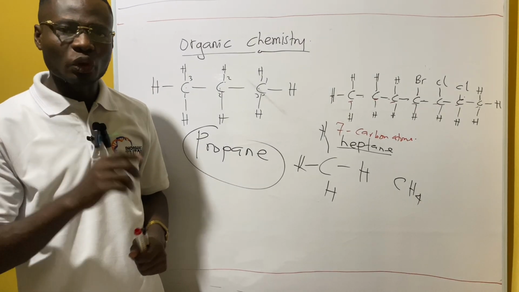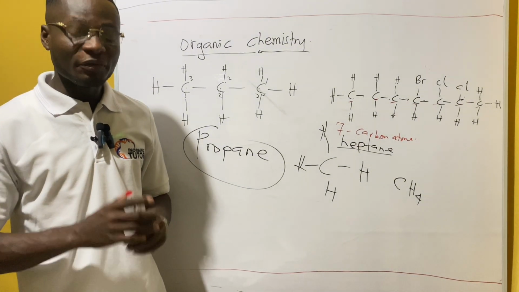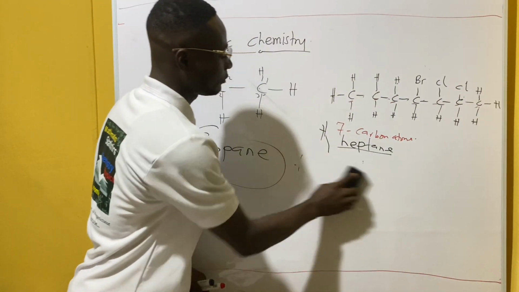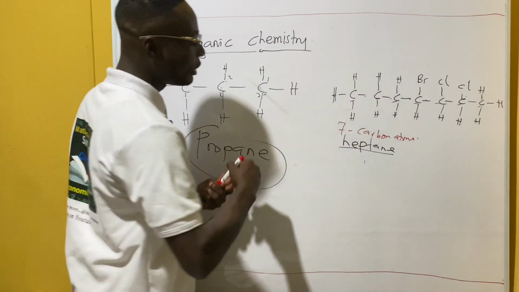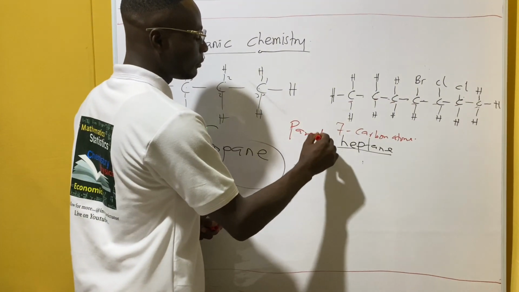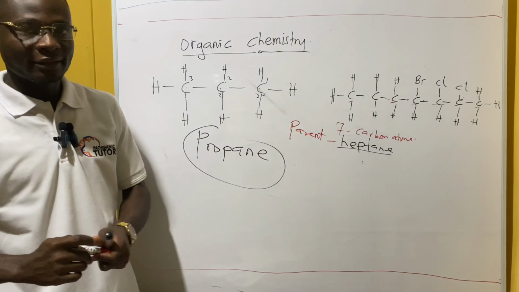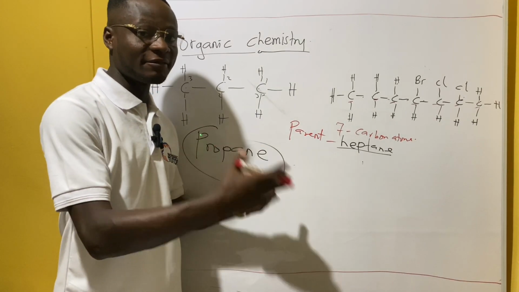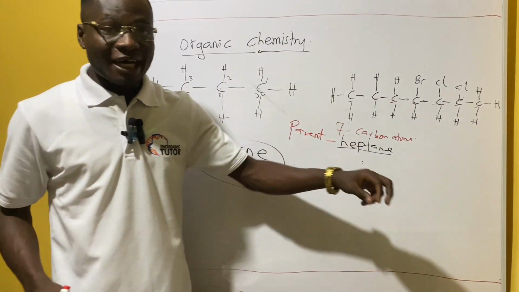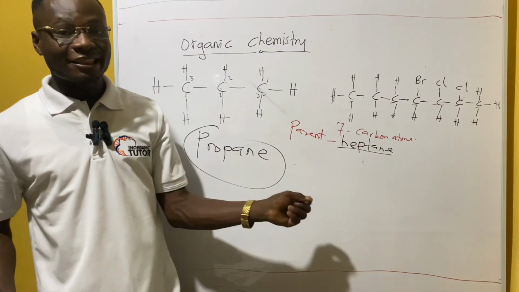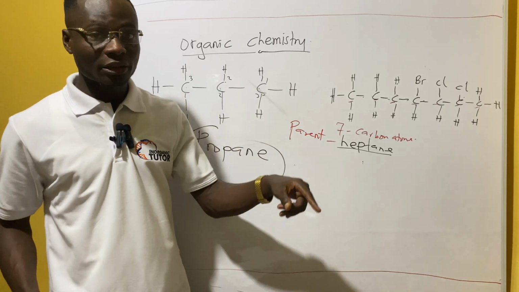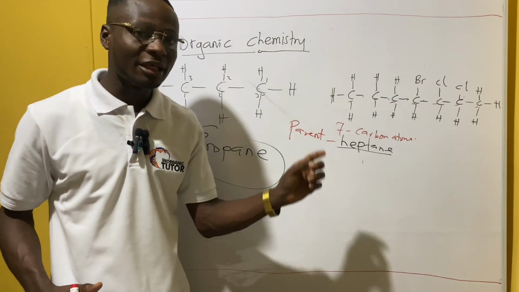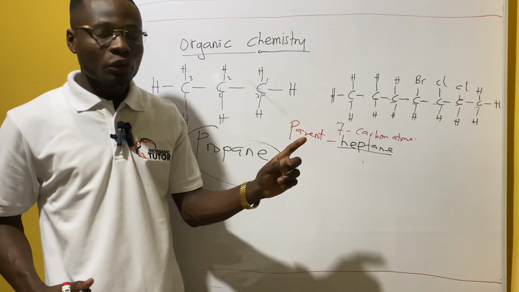Now, we have to consider their alphabetical order before we can name this. So now we know our parent name to be heptane, which is coming from the alkane family. Now, once we have identified the parent name, we have seen the substituents, which are the bromine and the chlorine. Because they are attached to a carbon atom, we will name the bromine bromo and the chlorine chloro.